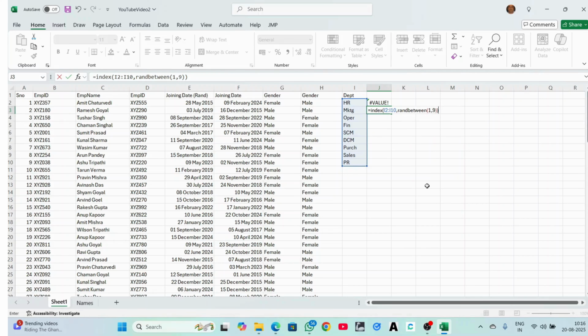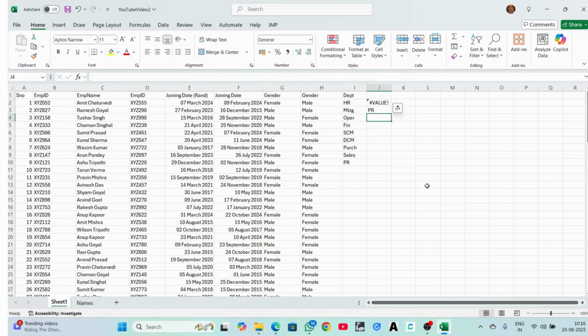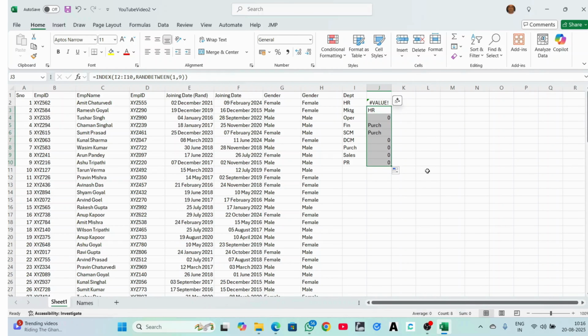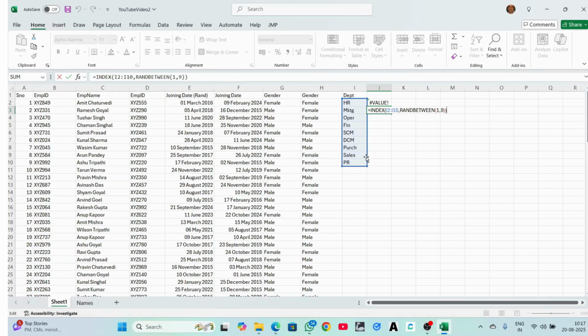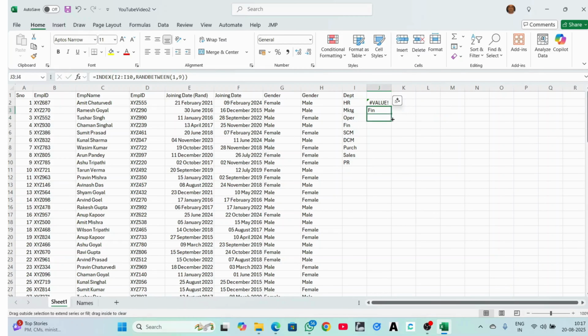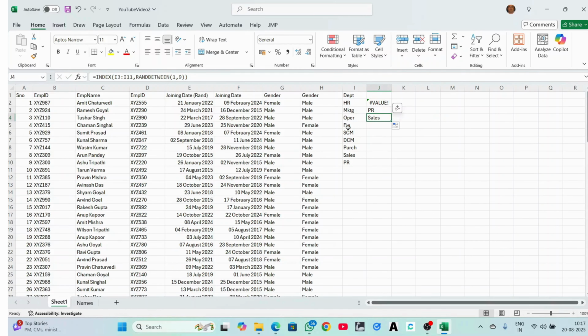Let us see. Let me enter, keeping the finger crossed here. Let me see whether the outcome will come or not. Yes, the outcome is there. Great. So if I drop it down, does it work? Now see, we have seen somewhere there is 0, somewhere there is some value. Why is it not working? It is not working because you haven't mentioned the cell reference in a proper manner. Just see, this is the cell reference I2 to I10, and when I drag it down, it becomes I3 to I11.